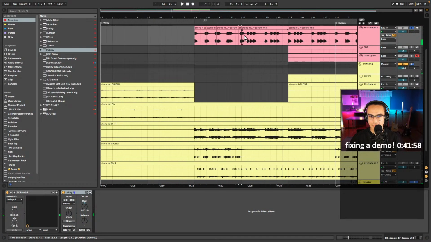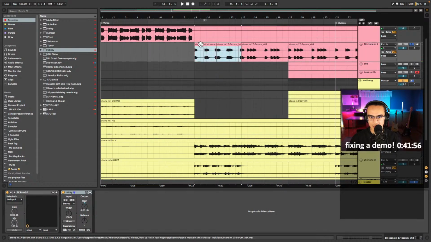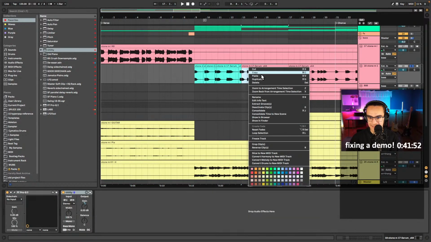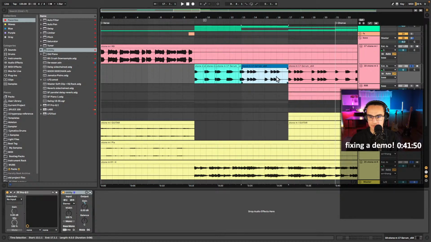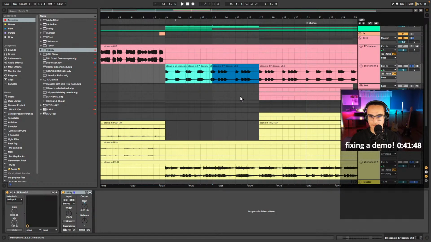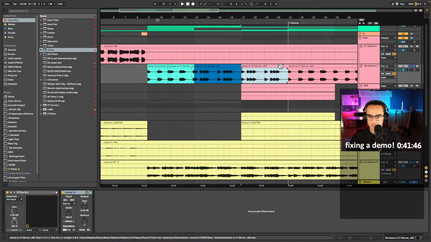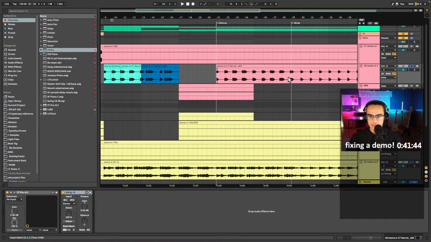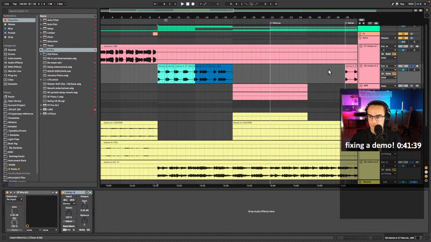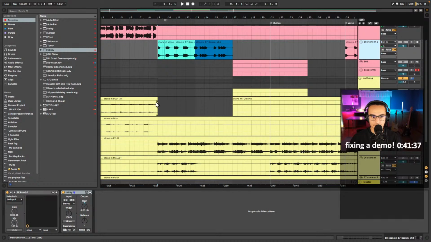All right, we'll leave that for now, but these are definitely different patterns, so I'll color them differently. I'll do this one like a teal and this one like a blue. Okay, and then this seems to be the same. Right, let's keep going.